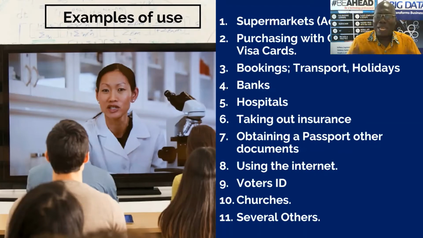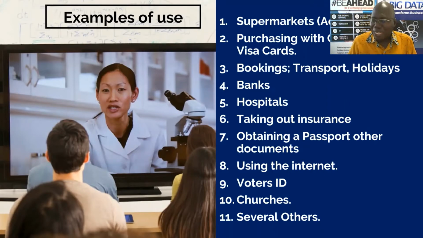For example, if you are also purchasing with a Visa card, they may want to know how much money you have. All these are stored in the database. They may want to see the picture of the person purchasing. They may want to know your address. So these are things that you store in the database when you are using Visa cards or cards which are becoming popular. We have debit cards and then we have credit cards. So all these work with databases.